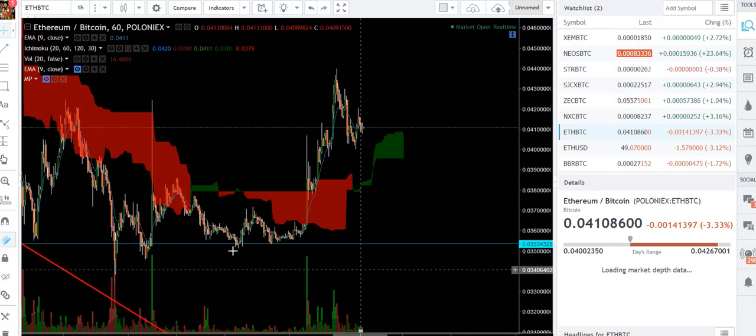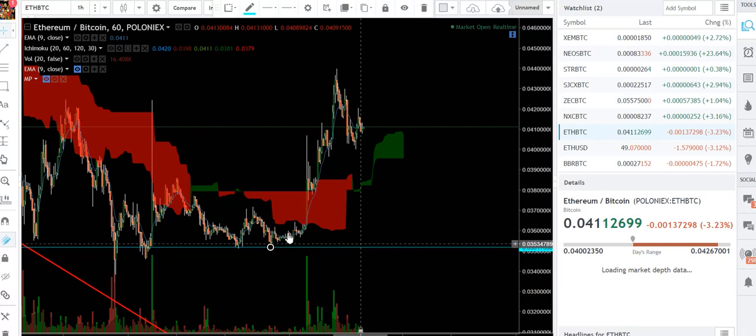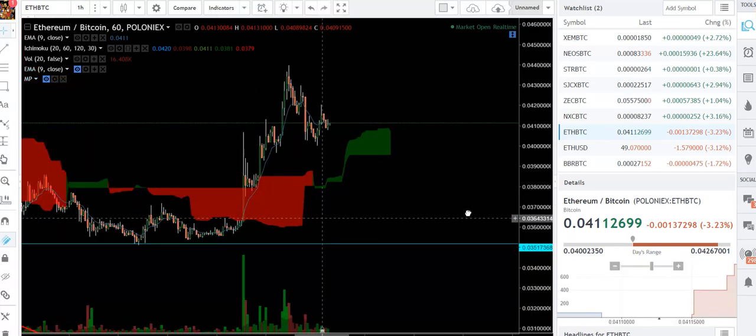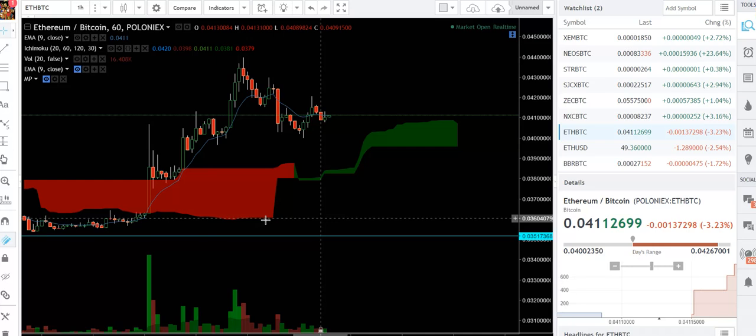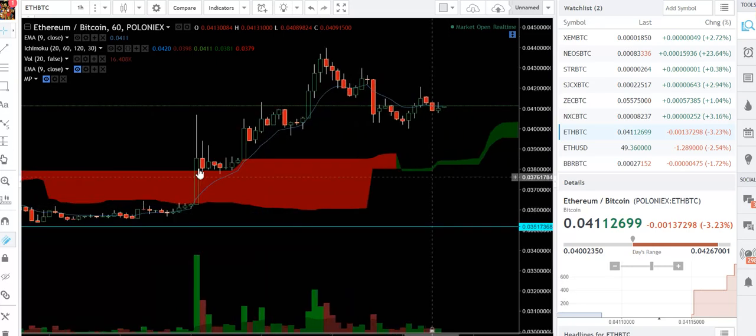There wasn't much of a support trend. We basically just kind of bottomed out and found some sort of a bottom in this relative area right around here. But same thing. Once it broke the hourly cloud, what did it do? It respected it. Once this candle put us through the hourly cloud, it respected it for 1, 2, 3, 4, 5, 6, 7 hours. It consolidated here on top of the hourly cloud and gave you enough of an indication that, hey, this thing could be gearing up to continue on.